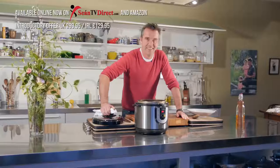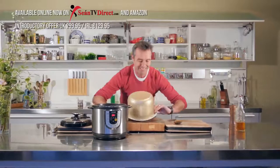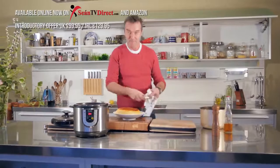Today I'm going to show you an amazing dish. Mac and cheese, out of the Beaumark Hot Pot Speed Cooker. Get that over. Wow, look at that. Break into that and it's just beautiful and moist.